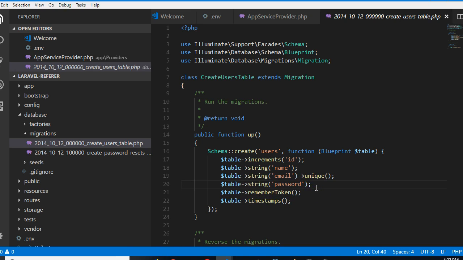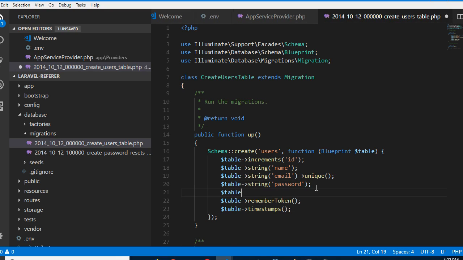Let us modify our users table so that it can handle referrals. The first thing we need to know is who referred a user. If a user has signed up, we need to know which of the already signed up users referred them. So we're going to do table integer, and then enter the field's name.